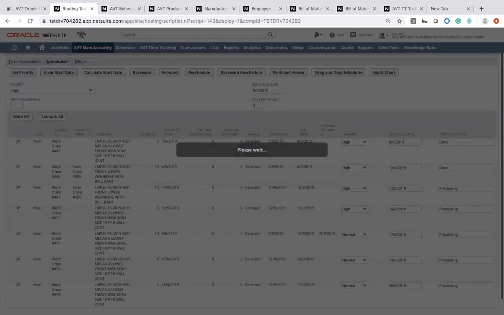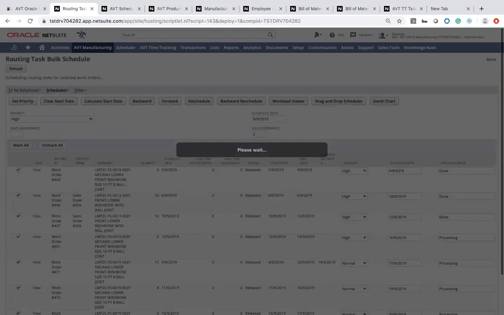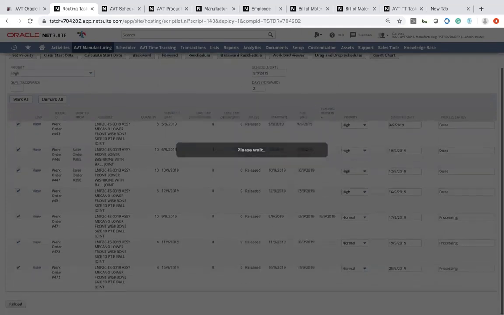So if you have a couple of hundred work orders, it may take about a couple of minutes to run through. But it's checking at that time. It's also checking its finite capacity planning. So it's checking what work centers are there, what start times, what tasks have been allocated, and it's going down to the hour and the 15 or 30-minute block increments that we look at scheduling to. It checks all of that and works through.